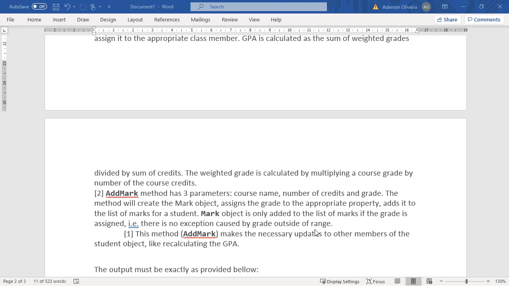Remember, the grade has to be within a valid range from 0 to 100. And at the very end, this method, addMark, makes the necessary updates to the other members of the student object, like recalculating the GPA, because as we add another mark, we need to process the GPA once again.